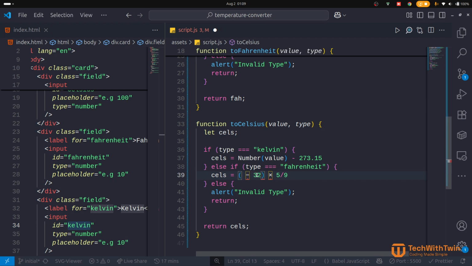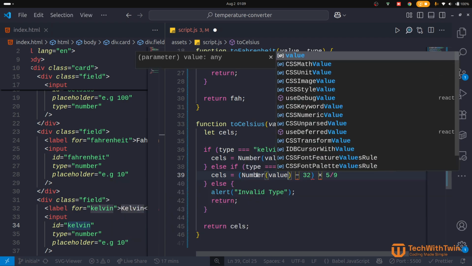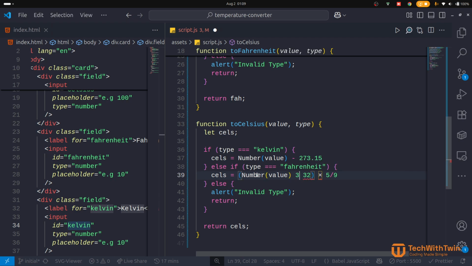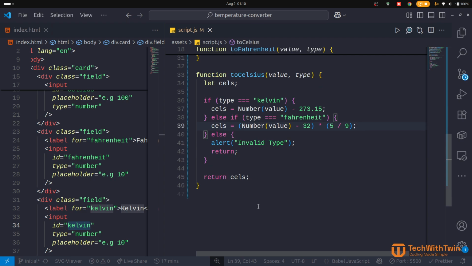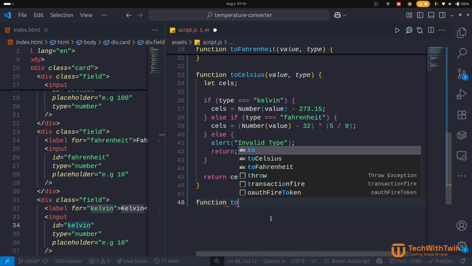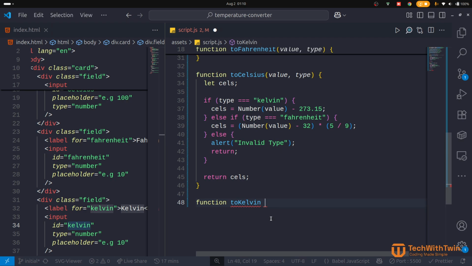What we could do here is convert the value into a number and then subtract that 32, and then we multiply by 5/9. So that's the formula. And then finally, we create one for the Kelvin. These are simply utility functions. So function toKelvin, and then we say value and then the type.